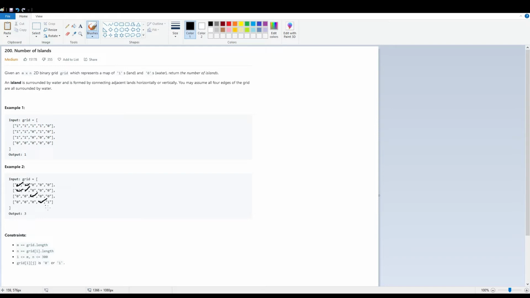So that's 3, and then again we check all other surrounding land masses that are part of this island, which turns out to be this one. So our final answer is 3. And that's how we're going to go about it. The time complexity of this is O of m times n, because we have to traverse the entire grid.